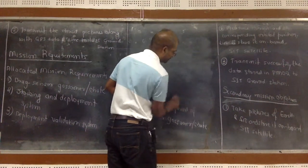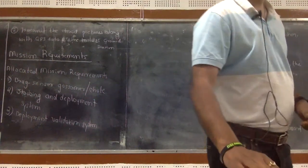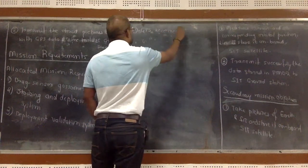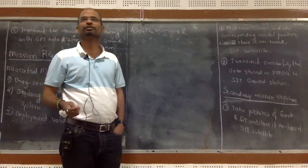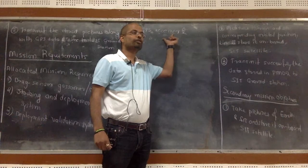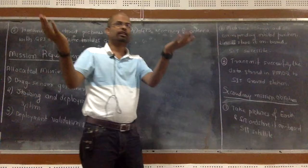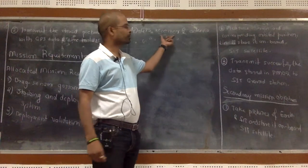Look at this and tell me what is the allocated GPS receiver. So you need a GPS receiver and transmitter. You need a GPS transmitter? You don't need a GPS transmitter. What do you need? No, but what is connected to the receiver? Antenna. So you need a GPS receiver and antenna, right? The receiver is different and the antenna is different. So we have to design an antenna as well here. You see that? So we are talking about GPS receiver and antenna.